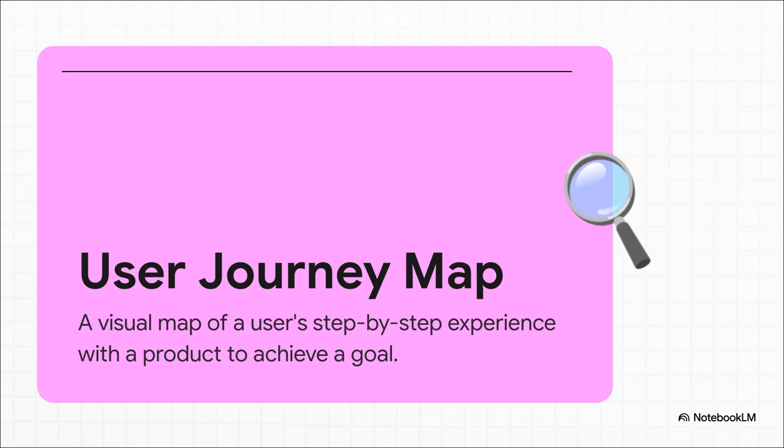And once we have Pam, we can map out her entire experience in what's called a user journey map. This means we'd visualize every single step she takes, from the moment she sees her droopy fern to opening our app to finally setting that reminder. By doing this, we can literally see where she gets stuck or frustrated, and that's where we can swoop in and make things way, way better for her.